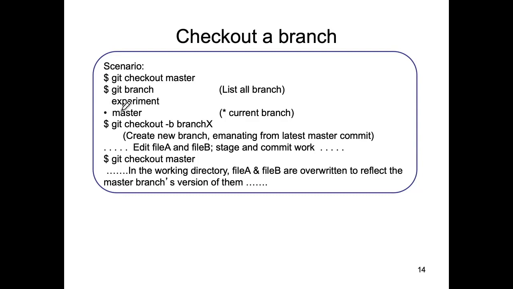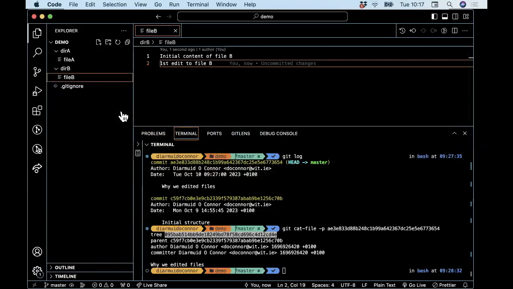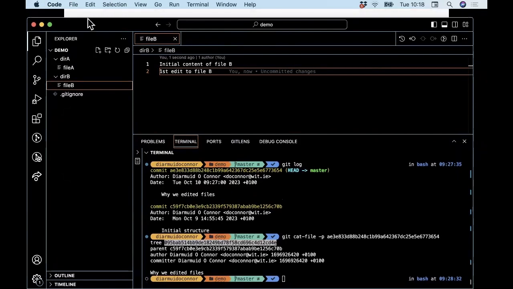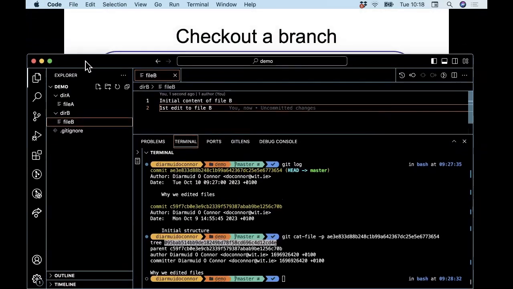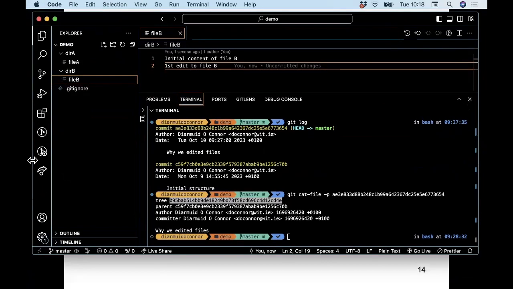Now in VS Code, if I just switch over to VS Code, as you may have noticed, down on the bottom left of VS Code, way down here, is where you will find out what my current branch is.